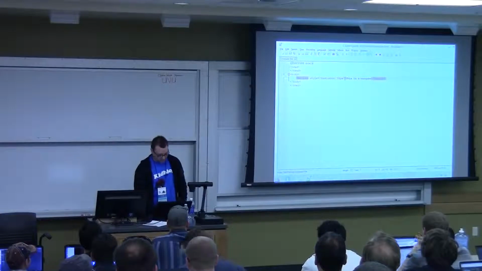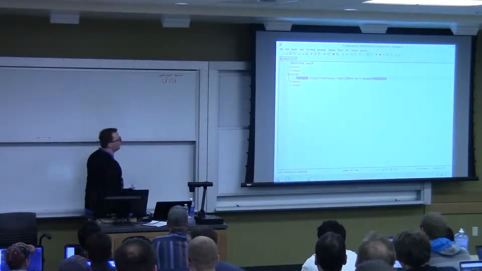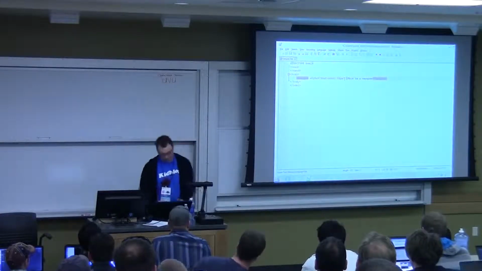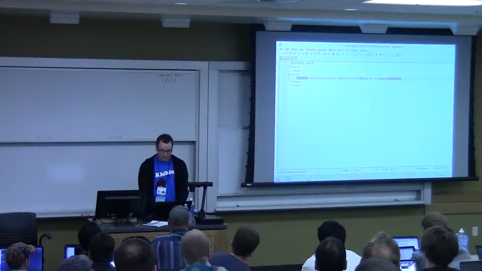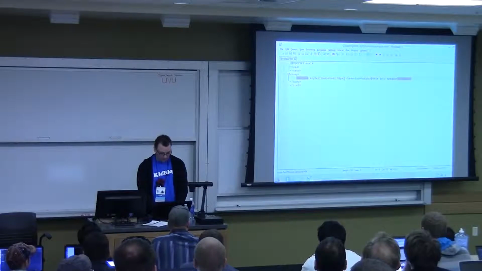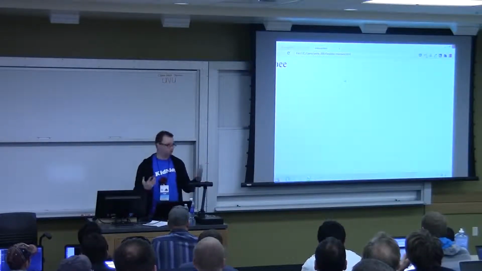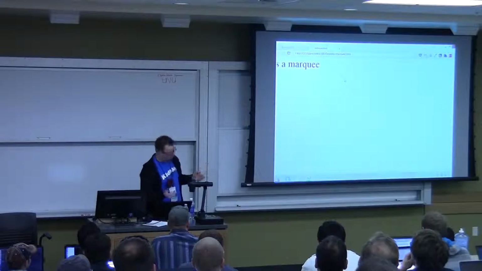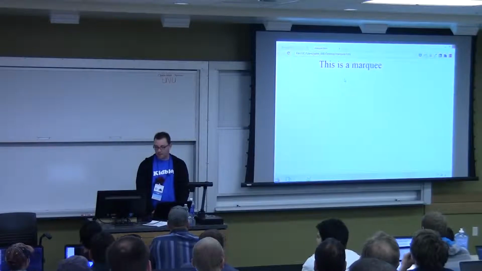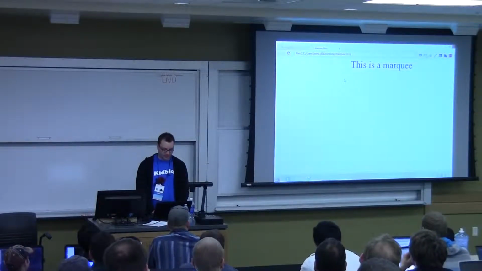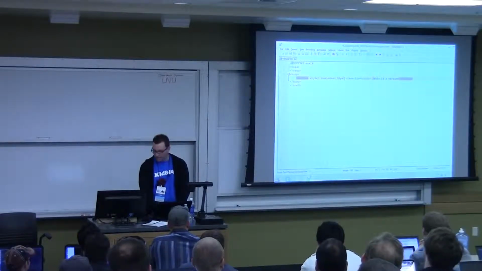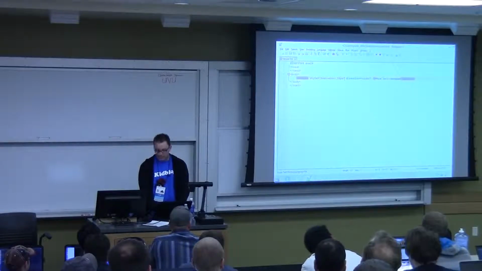But one of the things that the people who bestowed this wonderful HTML tag on us did was give us some wacky attributes that only the marquee tag has. For instance, you can change the direction that marquee is going. It defaults to left, but let's just say we want it to go right now. And then all of a sudden it's going right, which is not cool since we read from left to right. It makes it hard. So right's not very useful to us, but it also gives us something crazy.